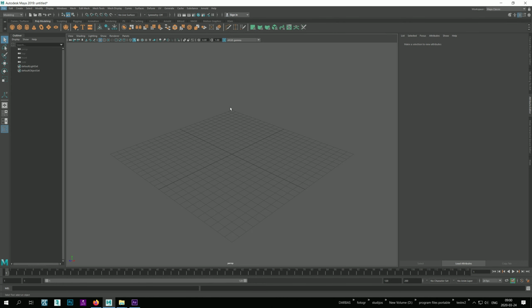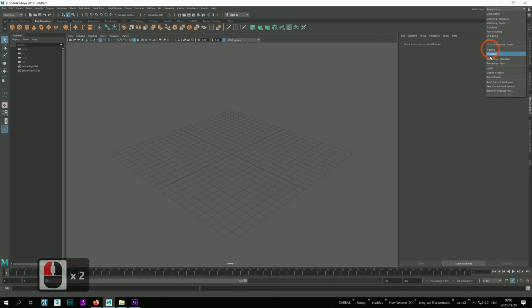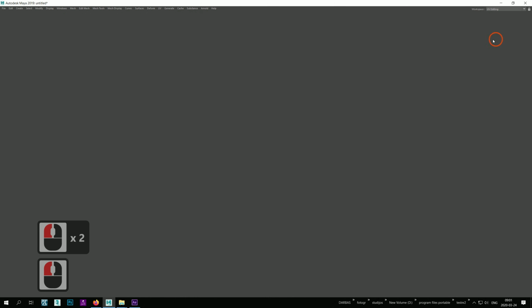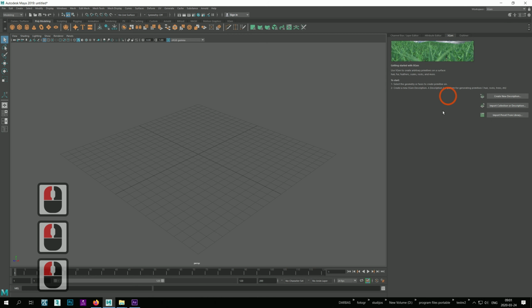Okay, so we have Maya here, and we will be using XGen now to create a dynamic hair setup. We could use tools here, but it's easier just to take the interface, which is, oops, sorry, not the UV editing, but the XGen. So we have all XGen tools here.